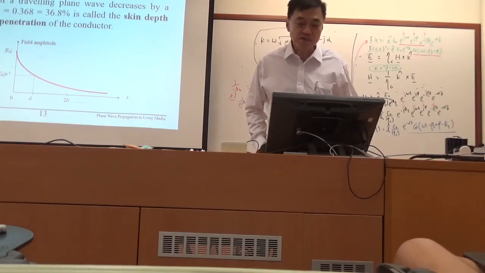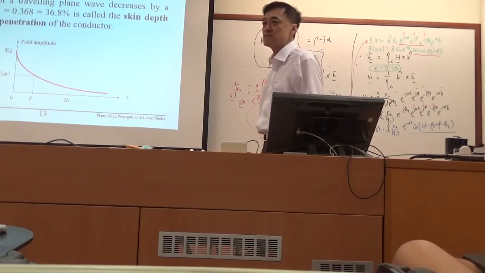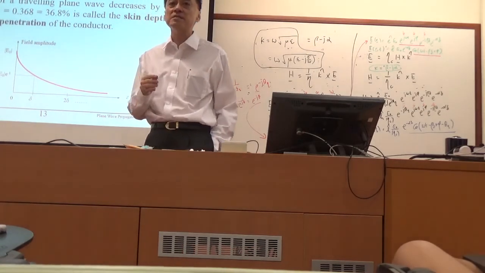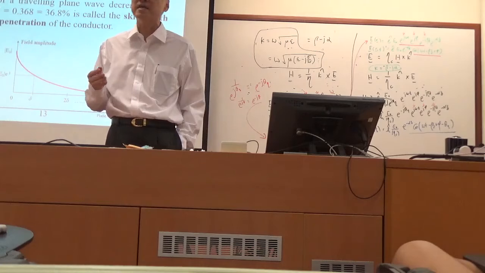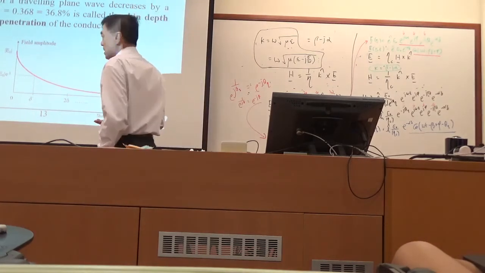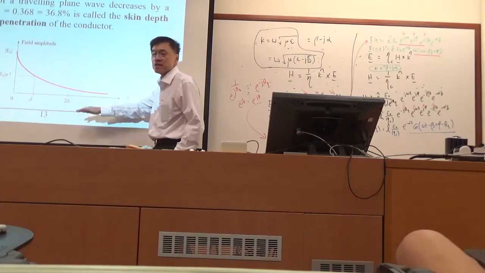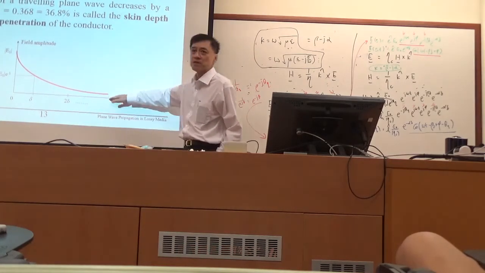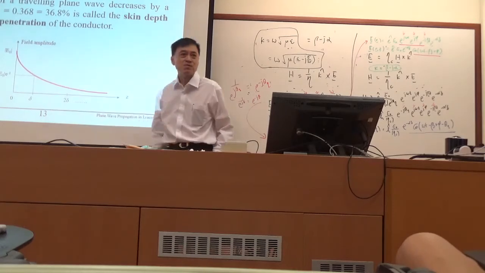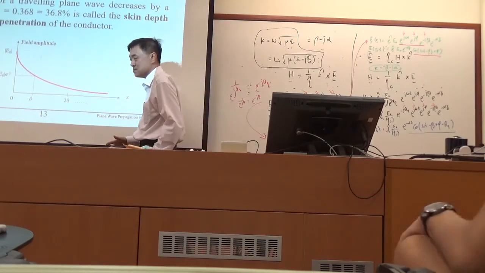Now, in a good conductor, because of attenuation, we have what we call the skin depth. Skin depth is an engineering tool. It is not actually anything mathematically fantastic. They say that in a good conductor, the wave will attenuate, and it will attenuate all the way up to infinity. Every time we want to integrate, we integrate up to infinity, and an engineer doesn't care. We don't care about such things.